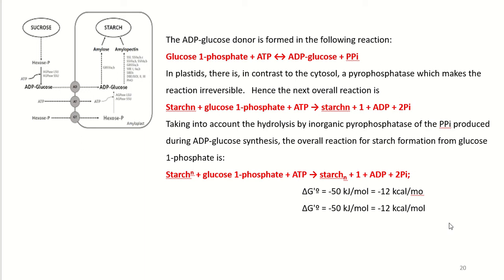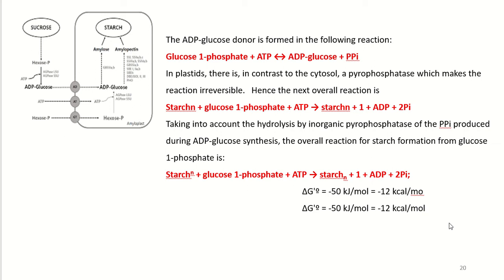So sucrose, hexose phosphate, in the figure you can see ADP-glucose, and this ADP-glucose will convert into amylose, and similarly amylopectin, and finally you will find starch. It is not like this; a number of reactions are happening. Whatever the dotted ones are, those are reactions. Simply from starch to hexose phosphate is not possible. It requires a number of enzymes involved in that. So I am giving you a certain example of ADP-glucose.